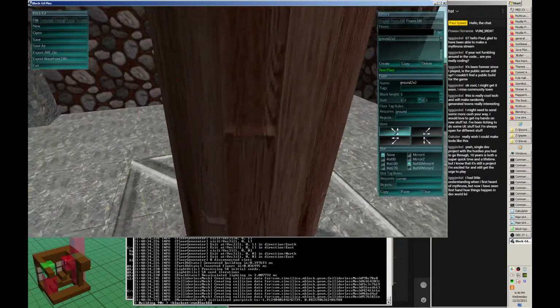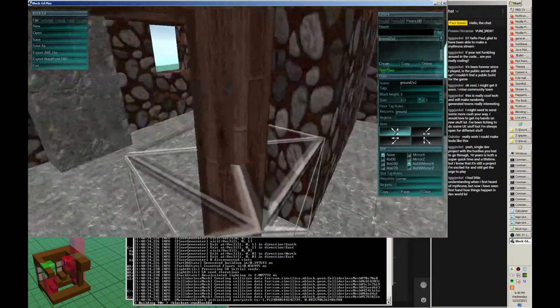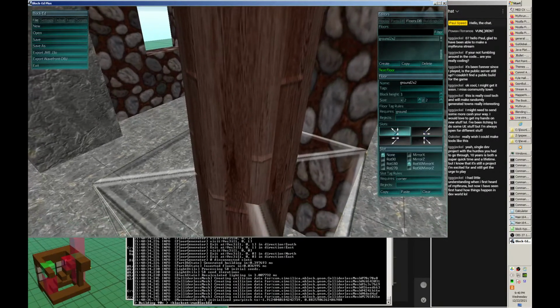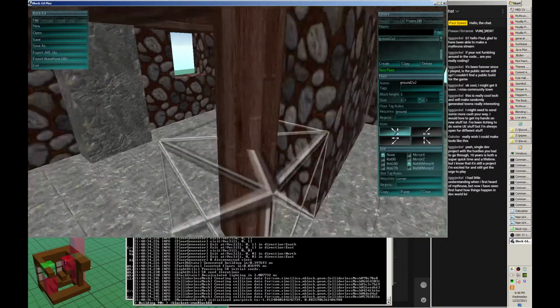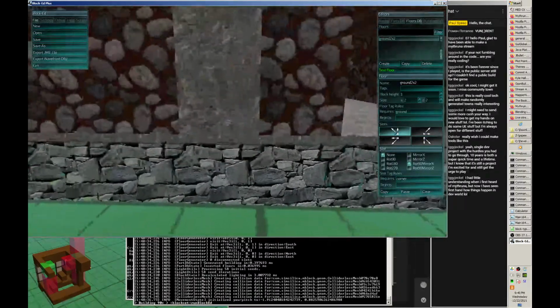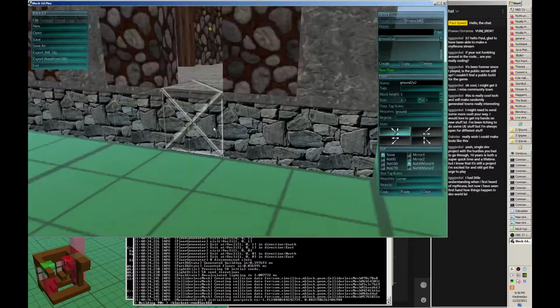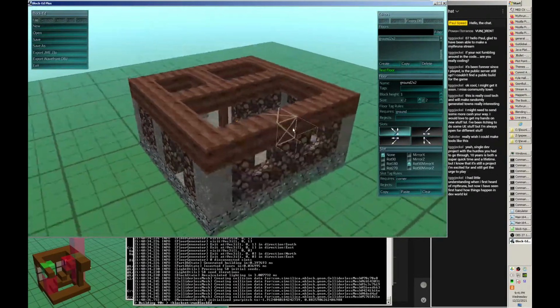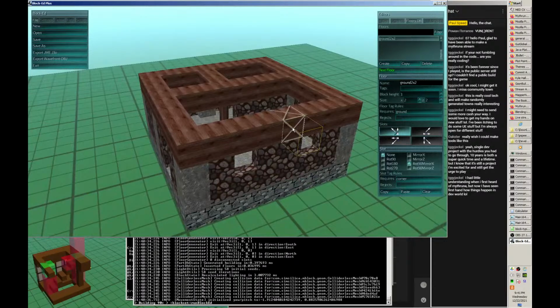Yeah, there's a problem with the tangents on these posts because it looks like the dents for the wood are pushing out instead of in for the wood panels. Something I'll have to fix. All right. So I think we've got good floors for a 2x2 building with no straight parts.